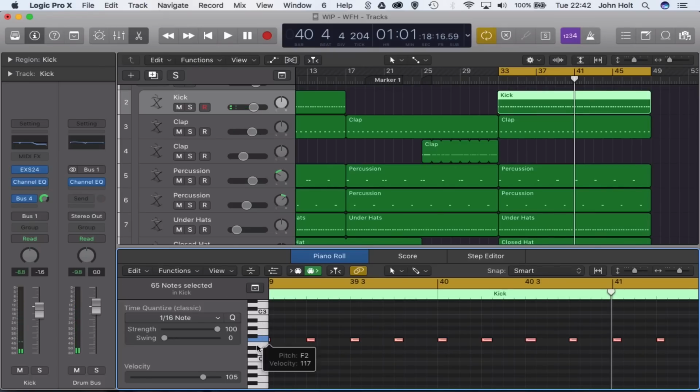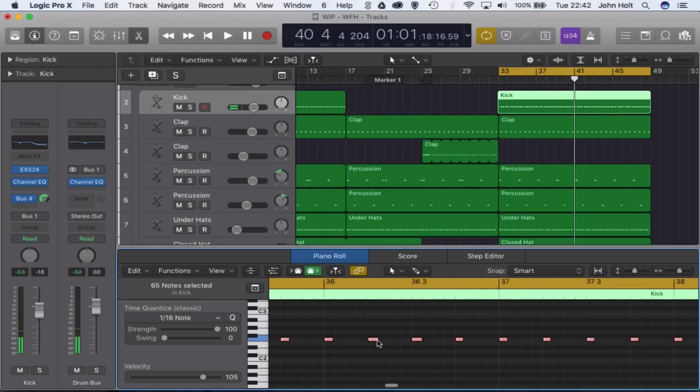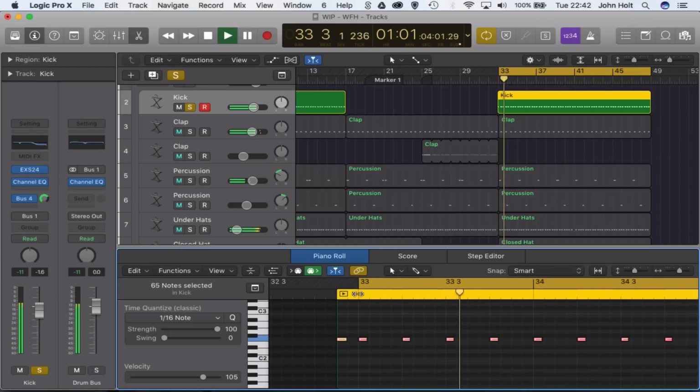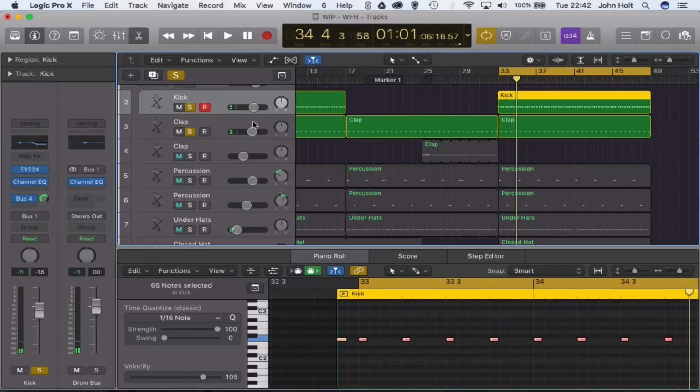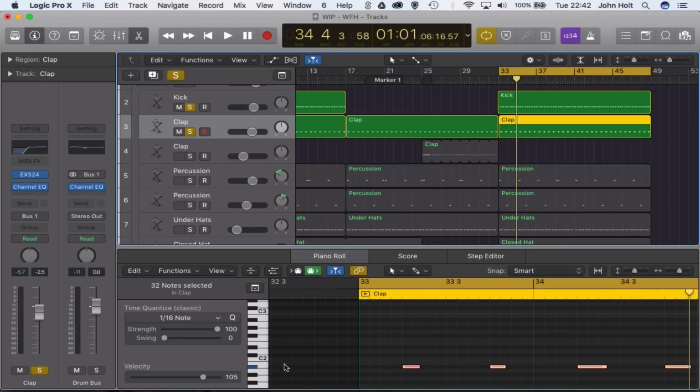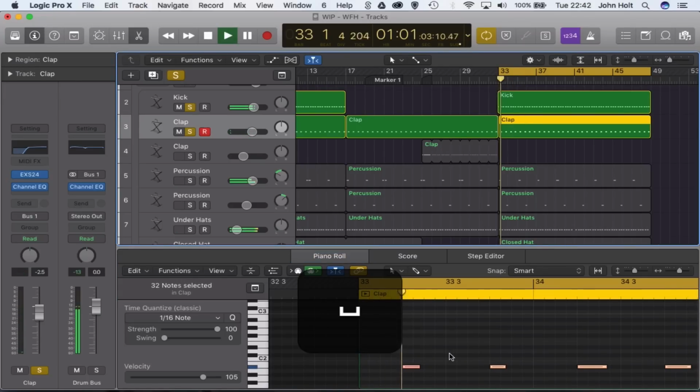And what I've done is picked the kick that I want, which was this one, and drawn in the MIDI pattern. So it sounds like that. Next I added a clap. So I got a sampler that was full of clap audio files. And I picked this one and put the pattern in as well.